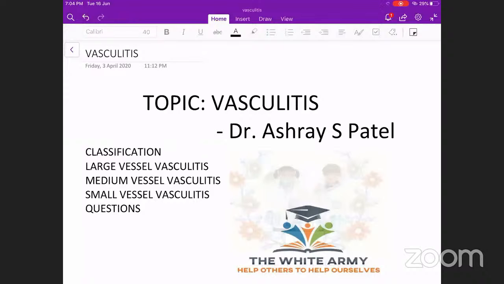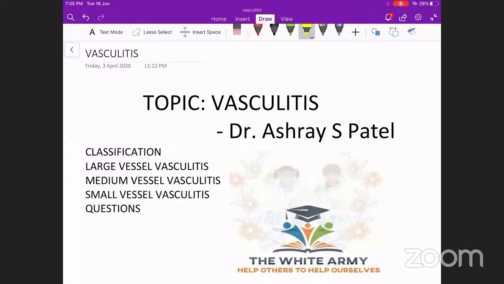In general, you tend to learn this topic in pathology and medicine separately, but over here we have tried to combine the information from both pathology and medicine. I've done the notes so that both topics will be covered, and most of the important points have been covered. Whether you're in second year or fourth year, with these notes you will be able to write your theory questions, and if you're appearing for your entrance exam, these notes will be more than enough to answer all your questions, because more or less it includes everything from previous year question papers. So let's begin.